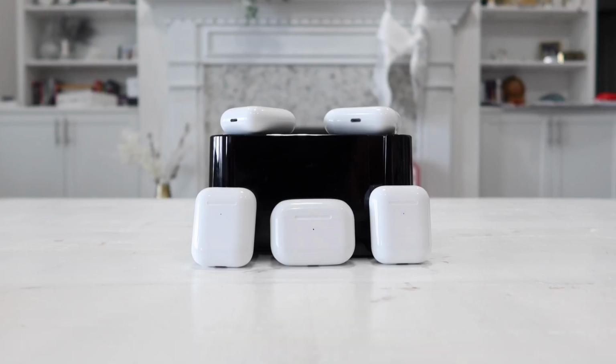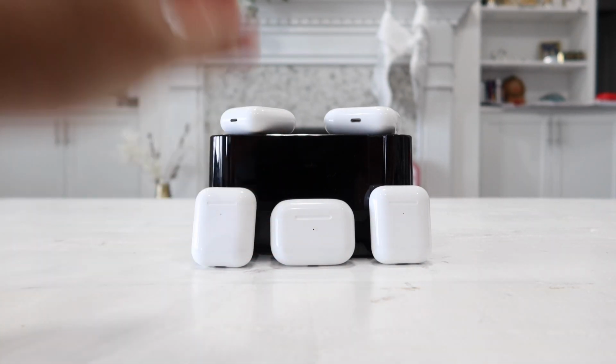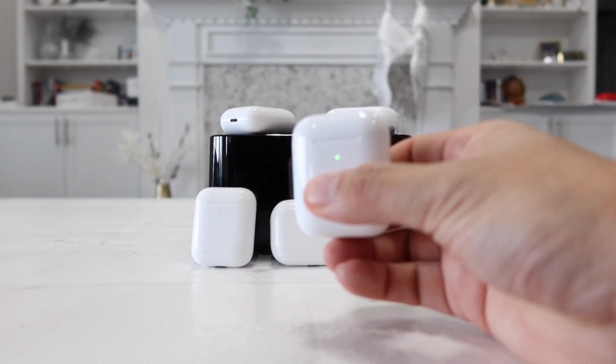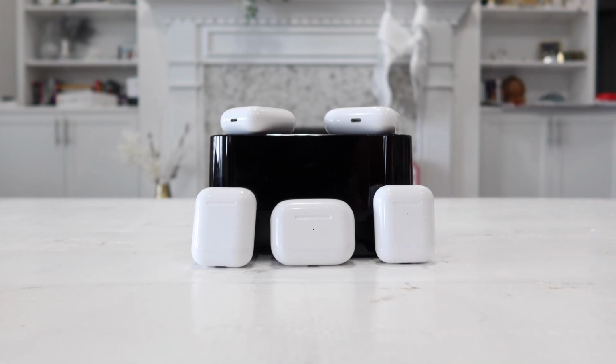So two ways you can easily tell if an AirPods is real or fake is by simply, again, looking at the LED light right here. If it has no screen, right away it's a fake. And press the button on the back. If it makes a clicking sound, it is also fake. So those are two of the easiest ways to identify.